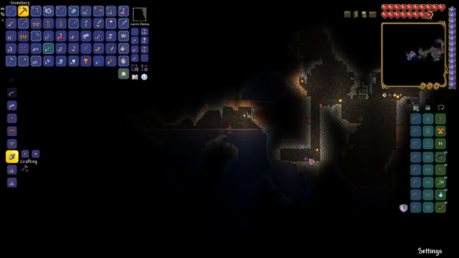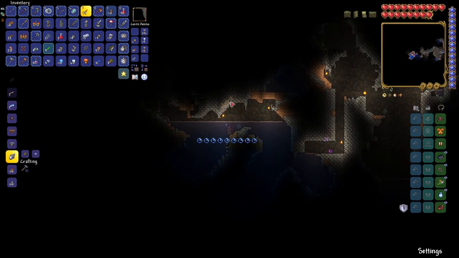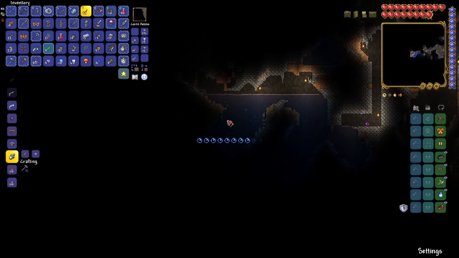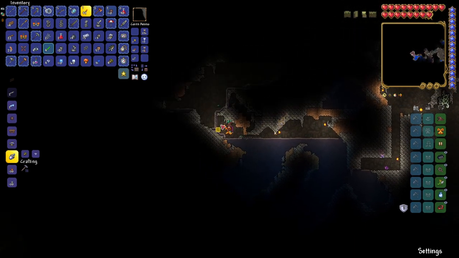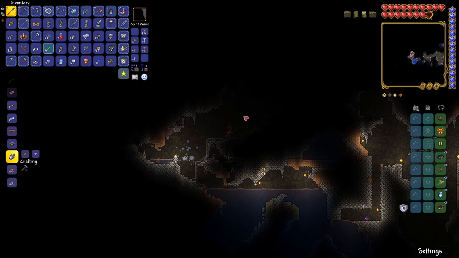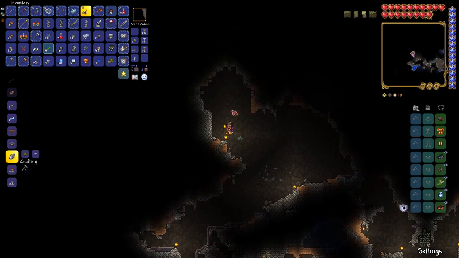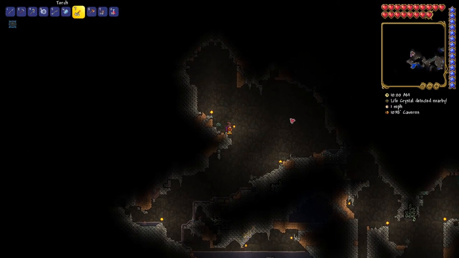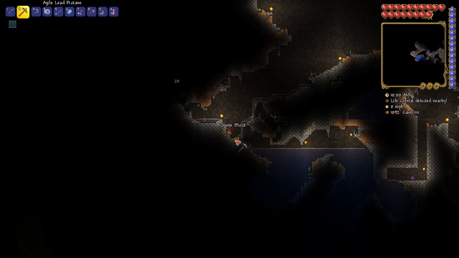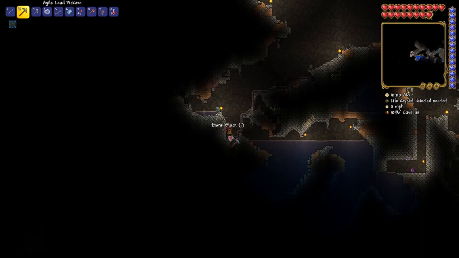Okay. I dropped an amethyst over there. We've got some. I don't know if I've ever had a world that had so many gems. Another life crystal detected nearby. What do you think? Down, maybe? Hey, dig.